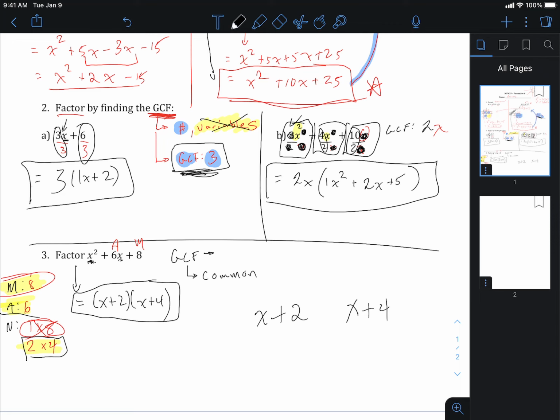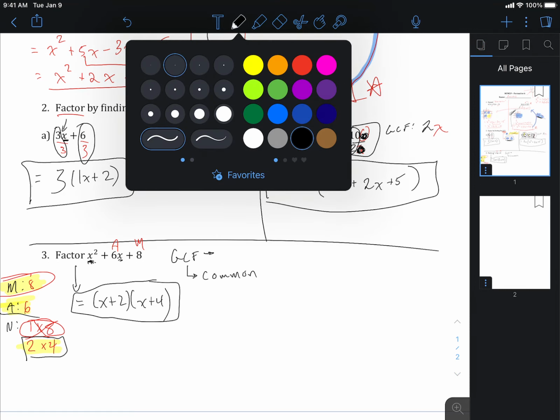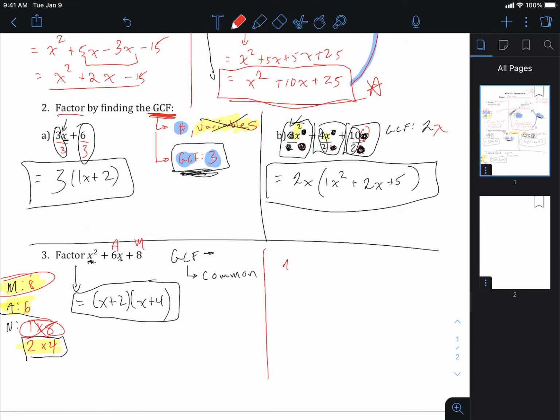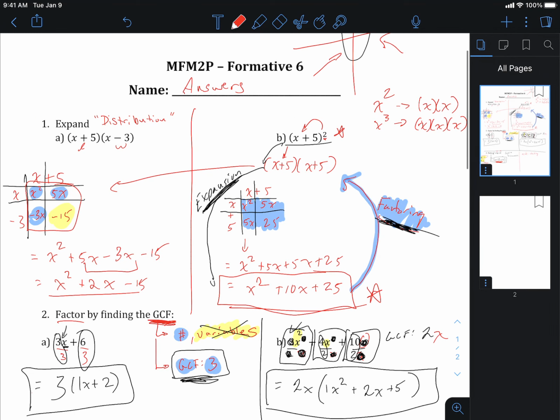If you wanted to check if you were right or wrong, this is kind of an aside, but it's reinforcing what just happened. You could say, I just saw at the top of this page something that looked like this. It's this question. What did I do in this question? I did expand. And what did I say? Expansion was the opposite to factoring. That's what we saw over here in this question. I tried to illustrate that to you.